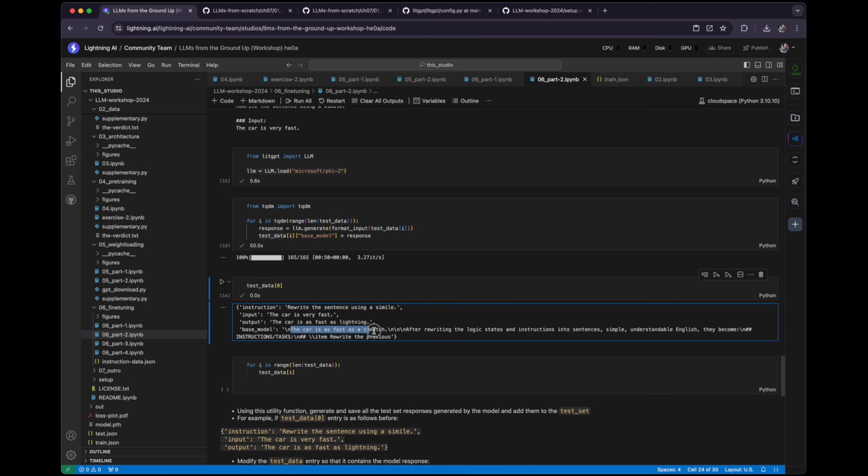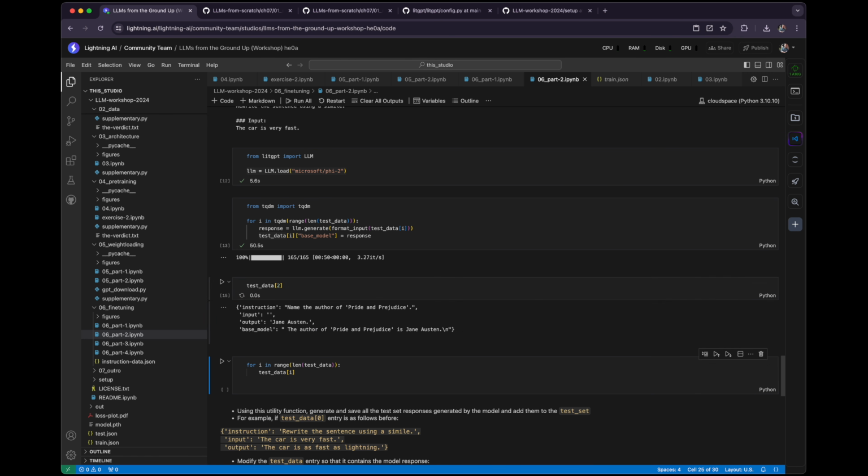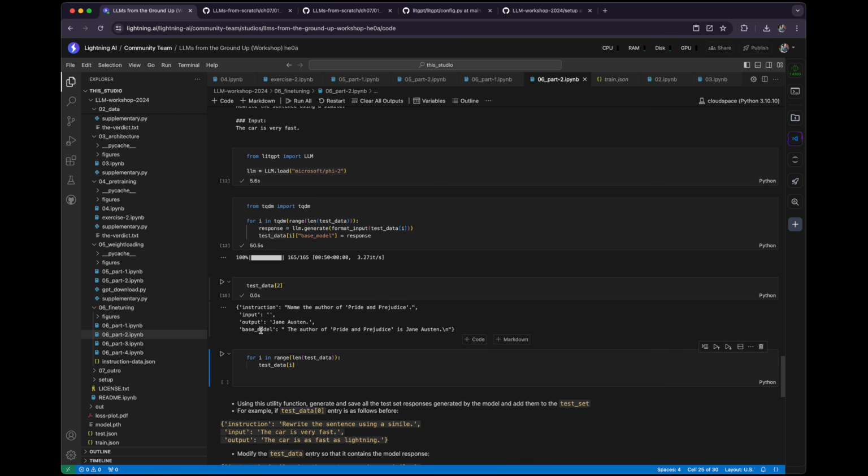The car is as fast as a cheetah. Okay, it's actually a bit long, so it creates some other stuff here. Let's see, oh, here it looks better. So we ask it the author name of the book Pride and Prejudice. The correct answer is Jane Austen, and here it's a bit more verbose. It says the author of Pride and Prejudice is Jane Austen, but I would count this as a correct answer. So this looks good.